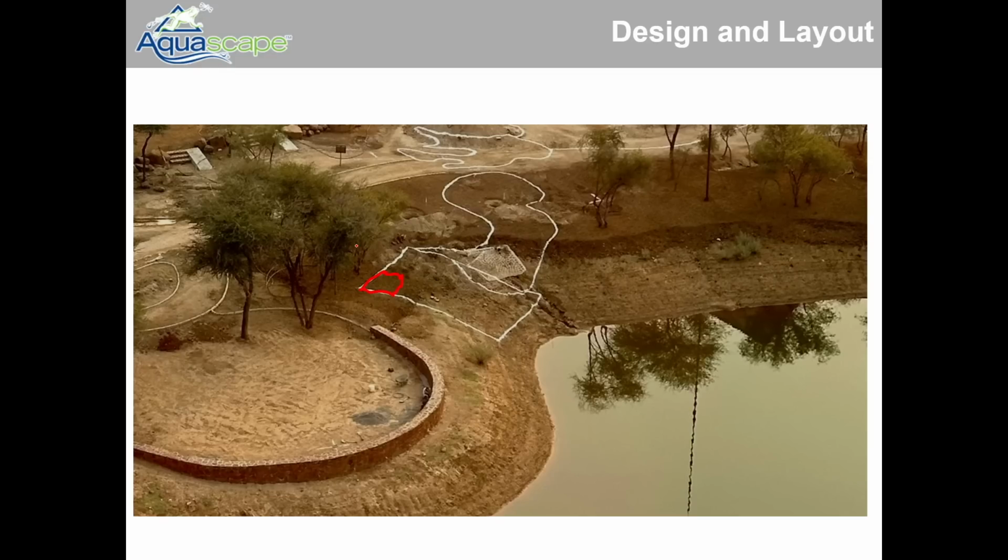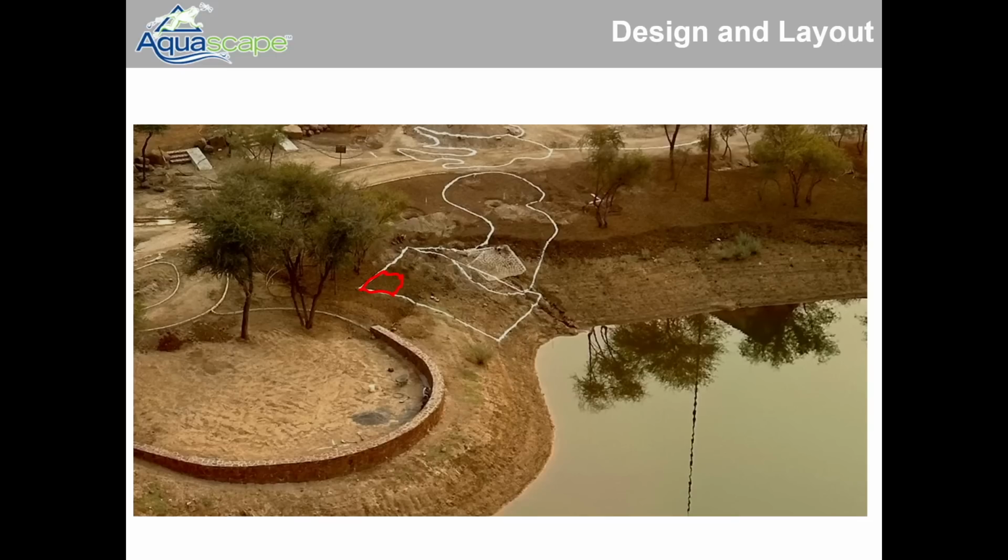You can see the water level is down low because this is the dry period. As soon as that rainy period pops up, this could flood all the way up to this little level over here. So right now, it's 8 to 10 feet below normal water level. This is very, very lucky for us. It's going to allow us to come in, do the excavation, put in our concrete, put everything in place, then I could start assembling all the pieces on the inside. This is that waterfall system I mentioned. This is going to create those cascades that are going to be working their way all the way down into our reservoir down below.